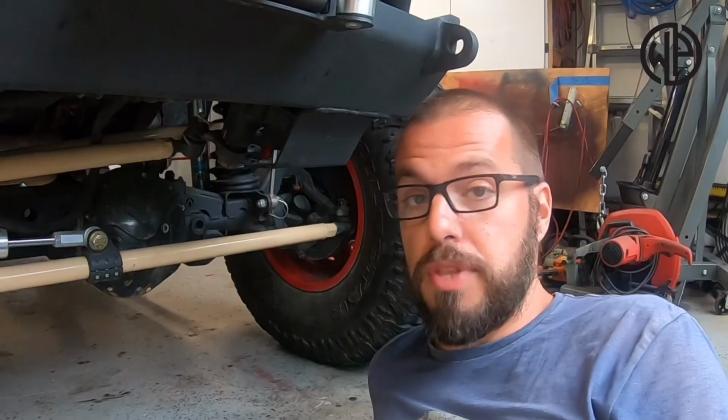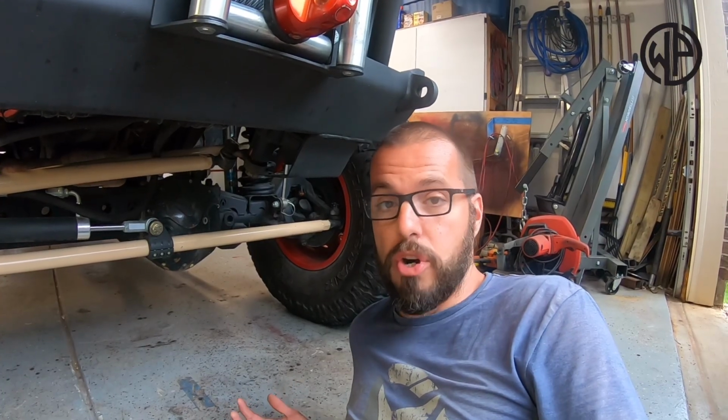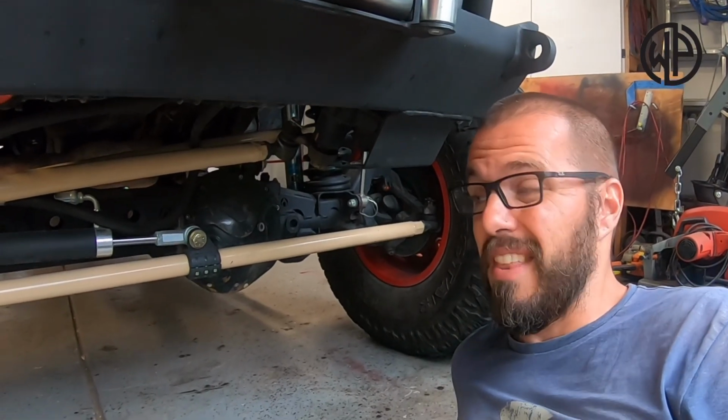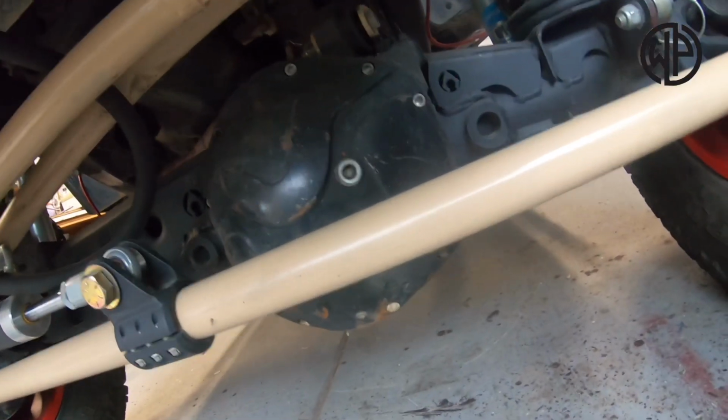But times have changed. Things have gotten bigger, suspensions have gotten better, and the obstacles have gotten harder the more we wheel them and the more dug out things get. So people are putting bigger and bigger tires on these. The factory axles, they just can't handle it. In come the JK axles.